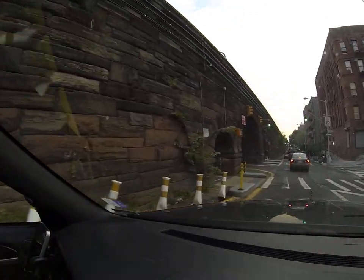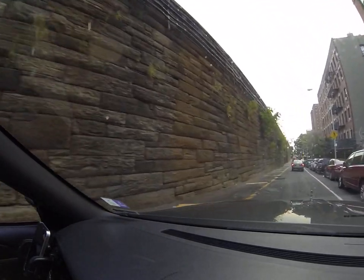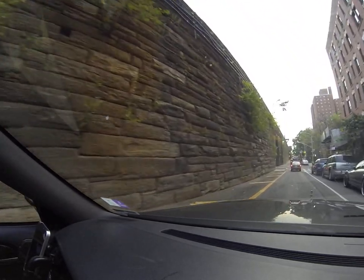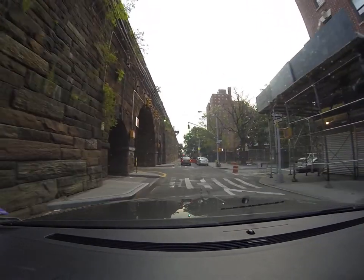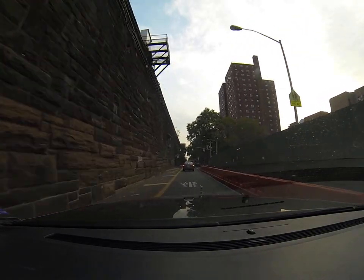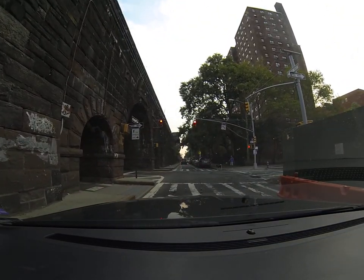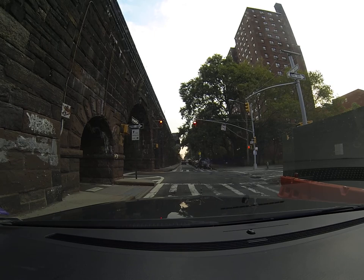This stone wall is actually the railroad tracks that have emerged from the ground after 96th Street. So we have the New Haven line of the railroad running here, and let's see, what street are we on? It doesn't really say. We're probably at about 103rd, 104th Street. What I'm going to do is I'm going to take a short side trip here, and we'll drive by another church that is an interesting church. And, you know, for the sake of continuity, I'm going to stop it and start it right now.